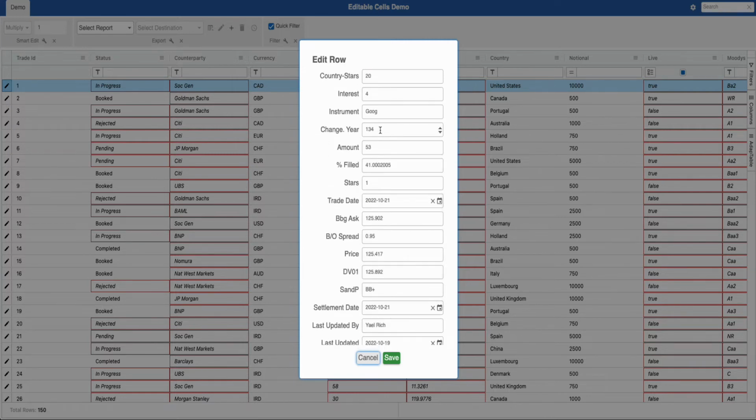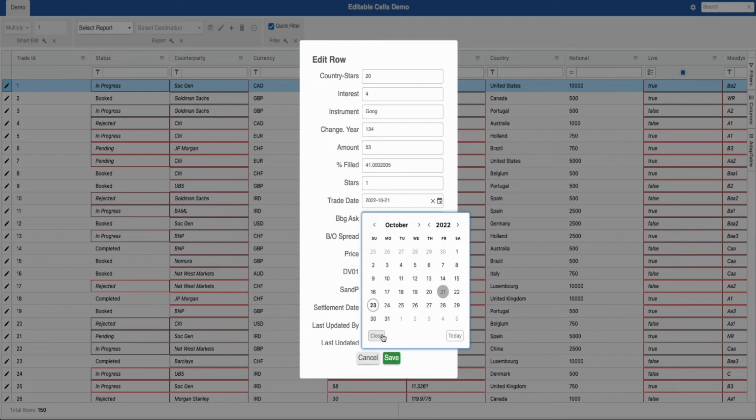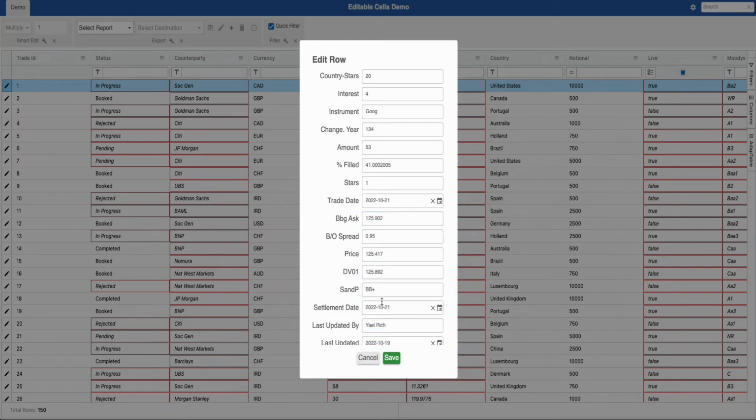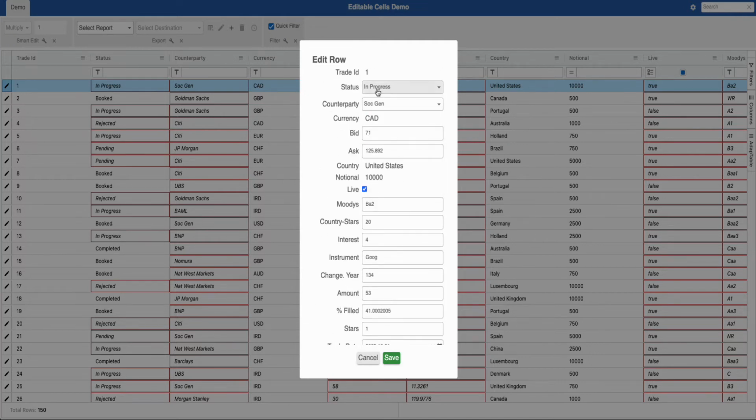And again, if it's a number, it becomes a numeric edit. If it's a date, it becomes a date picker. We're not going to look at those in this tips and tricks, but obviously all those edit controls are completely configurable in Adaptable.